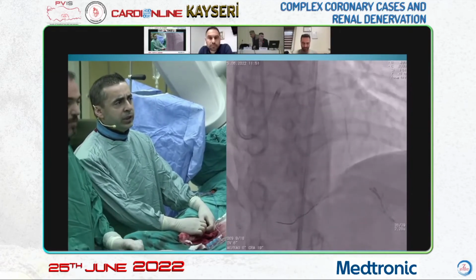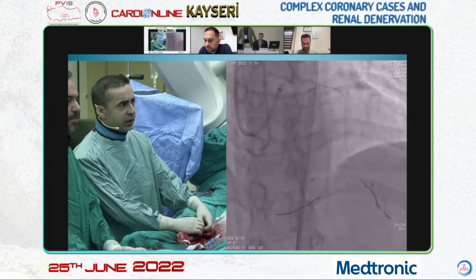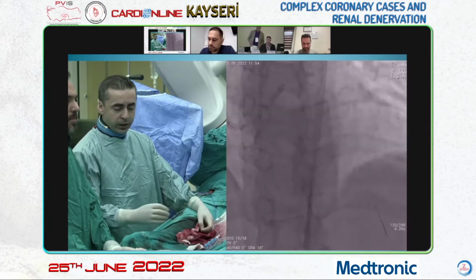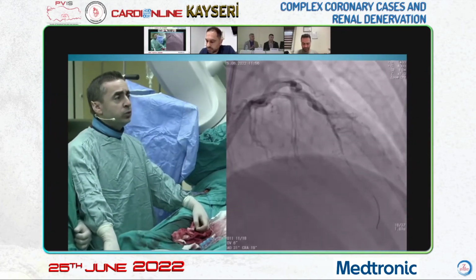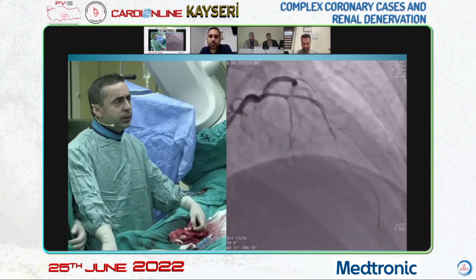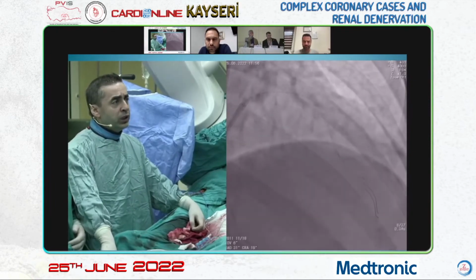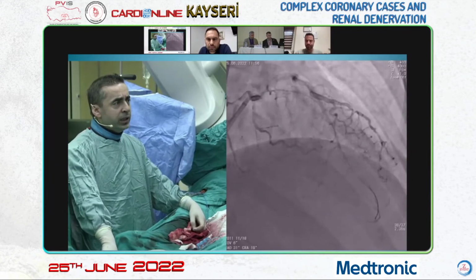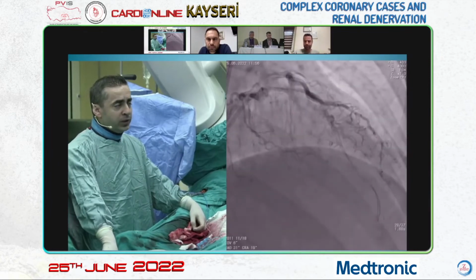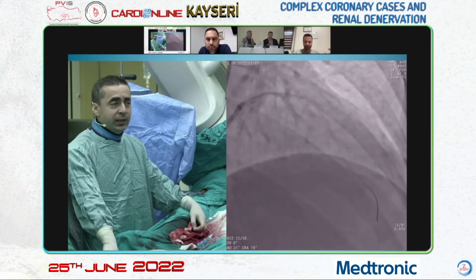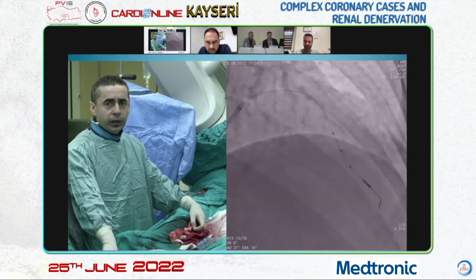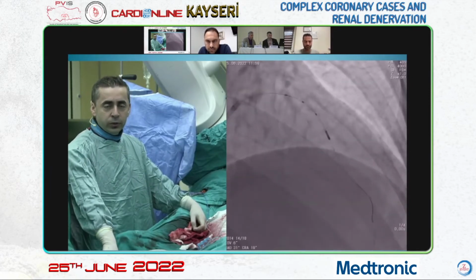As you can see, we made a digital injection. We had the segments, and we made the balloon dilatation. We used a 2.5 balloon. It's a lady. In the ostial part, there is branching. We increase the pressure, and then let's continue. This is the imaging, and we have the IVUS. Let me show you the IVUS.